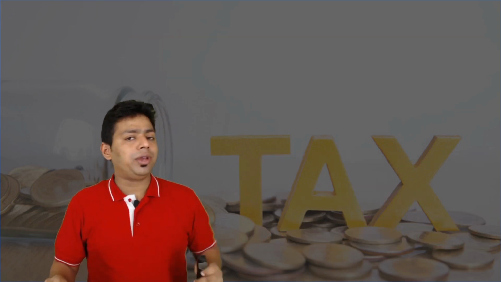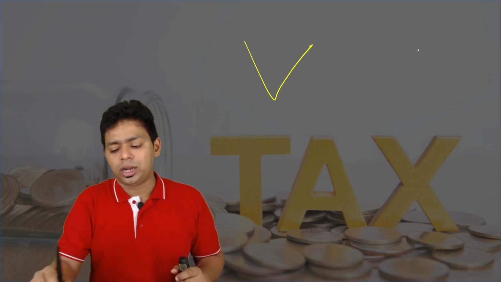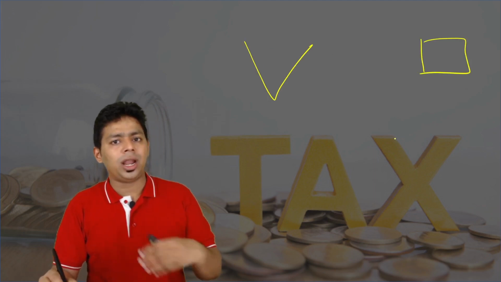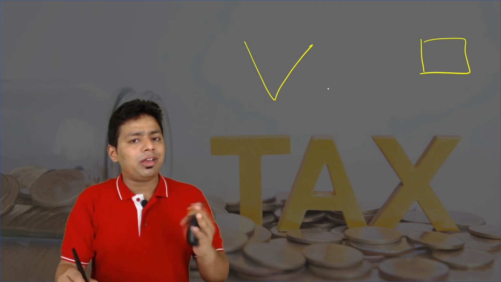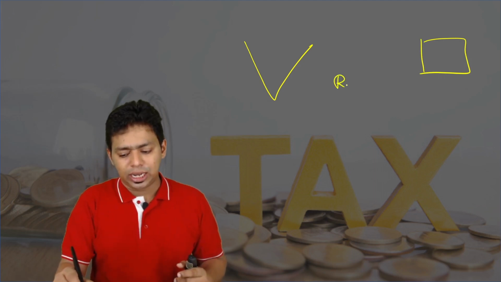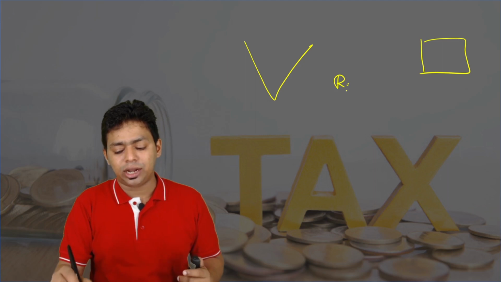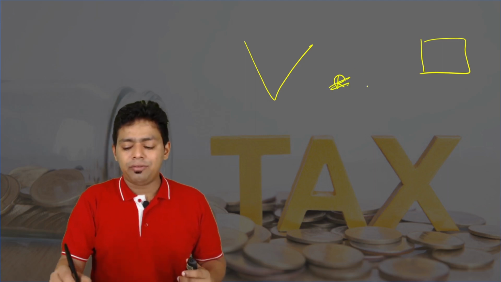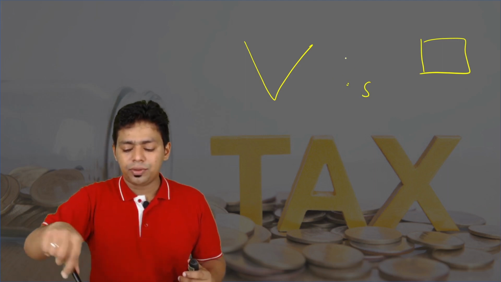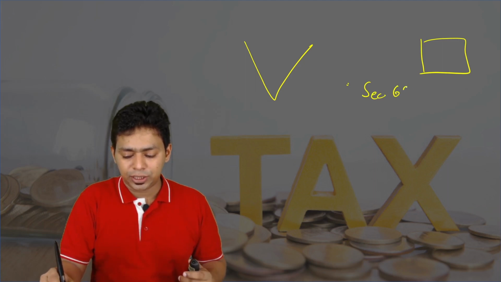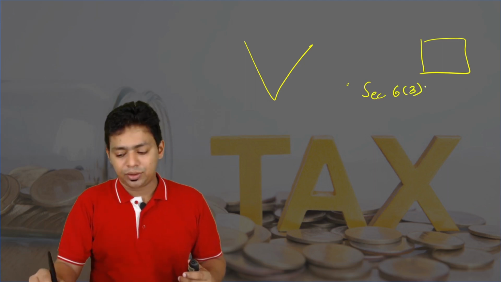So for individuals, we are having rules. We are having the tiebreaker rule. For companies, associates or non-living entities, it is more difficult because sometimes they incorporate the entity in one country and they operate in another country. You know how they play. So India is having a very clear rule of residential status. Let me remind you the rule of residential status that we are having in India. We are having Section 6 subsection 3 for companies.